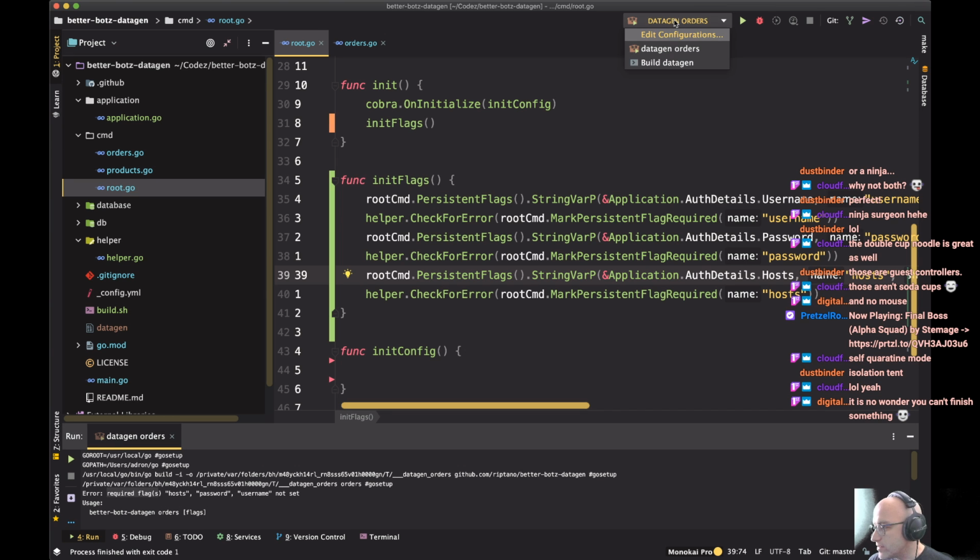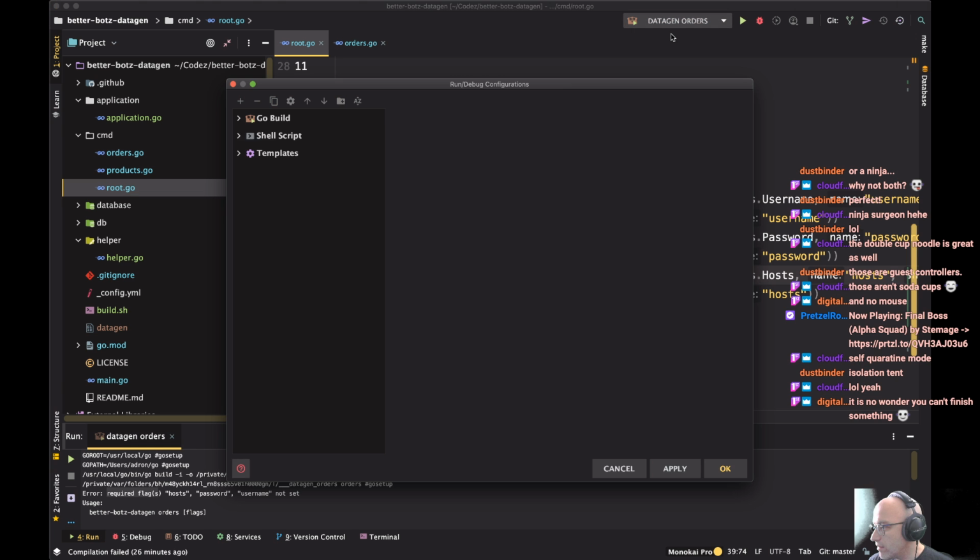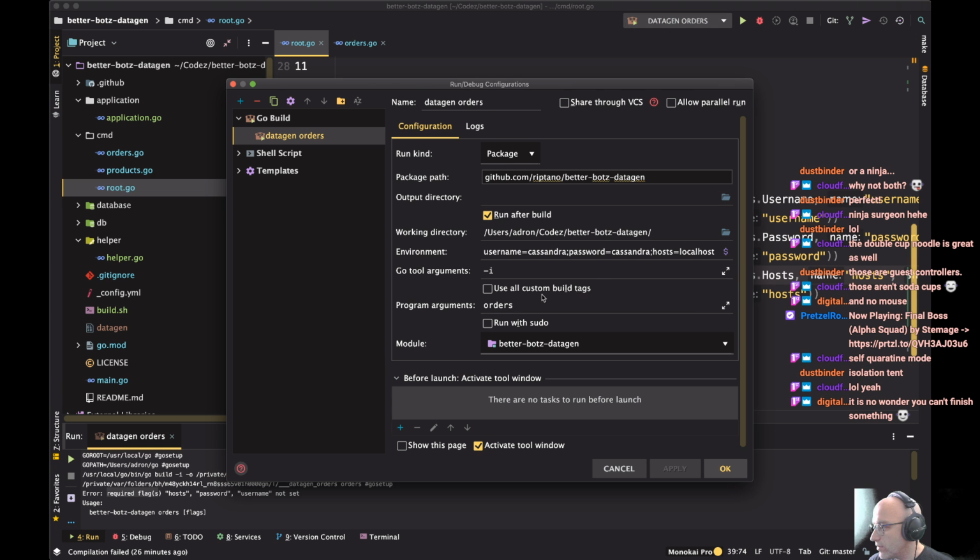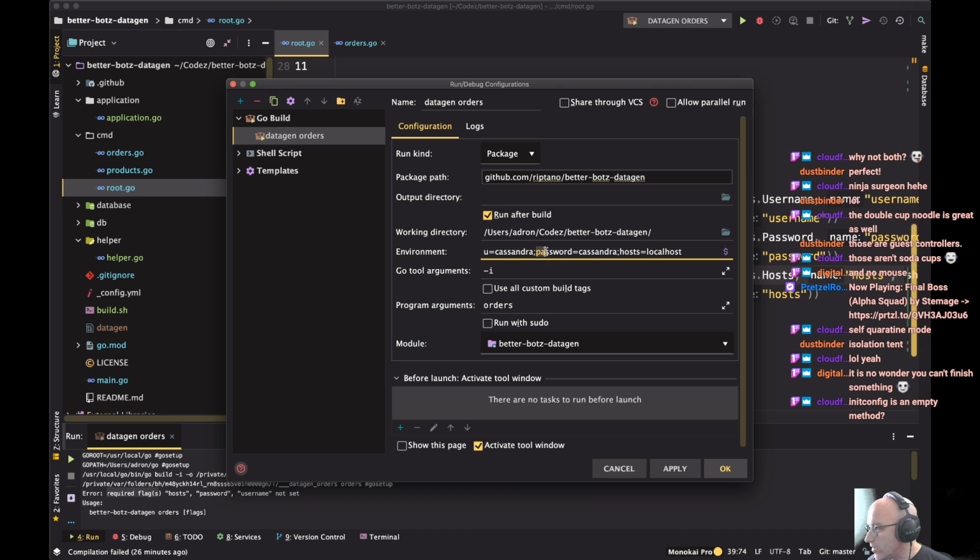It says they're not set. So maybe I need to do username. Ah, crap. I see what I'm doing. I think this is what I need to do.